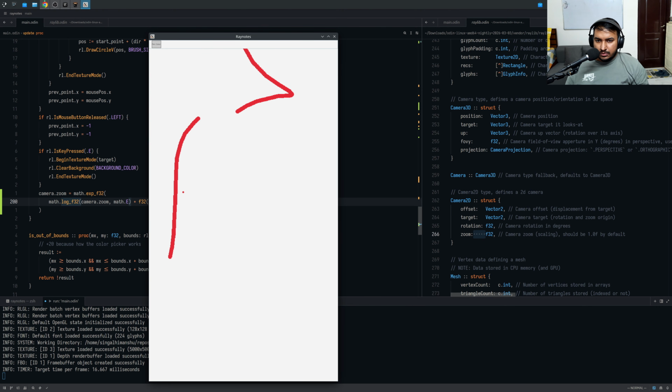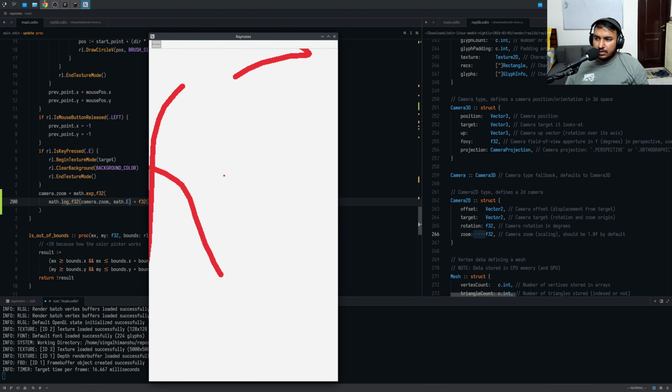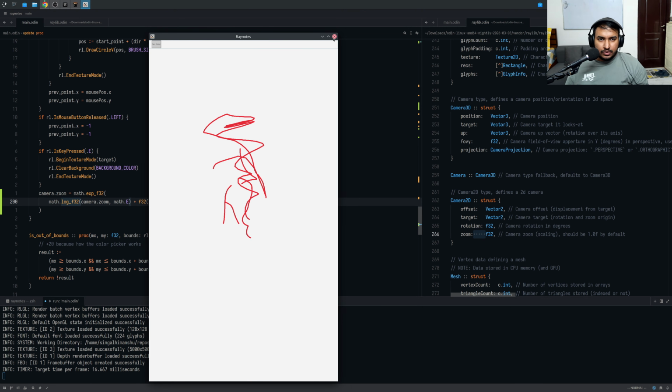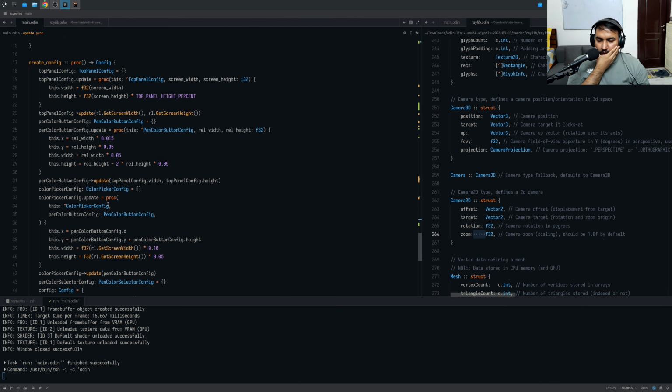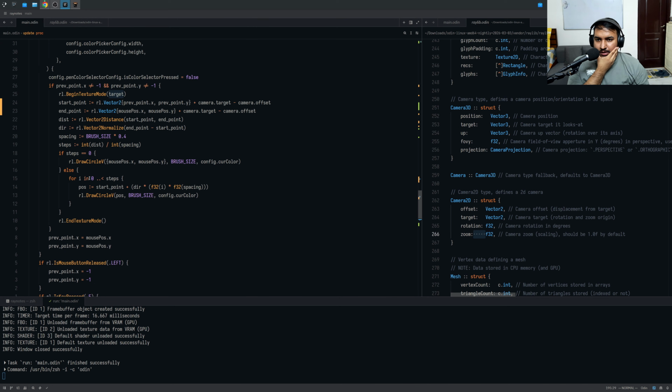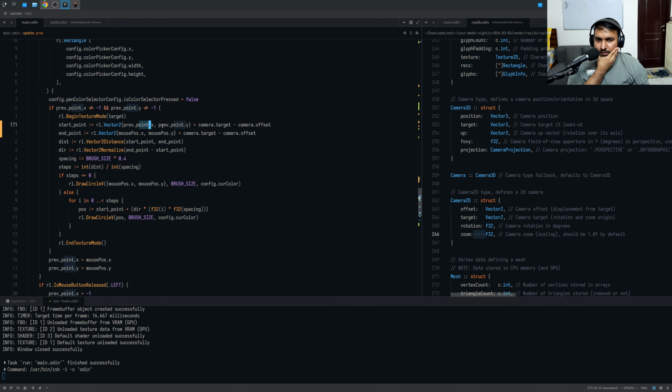If we draw, we can see the interpolation is not very good, and this drawing stuff is pretty weird. So I think we need to do some maths over the zoom as well. I'm increasing it to the target, and then I'm decreasing it by offset. So I'm putting it back.